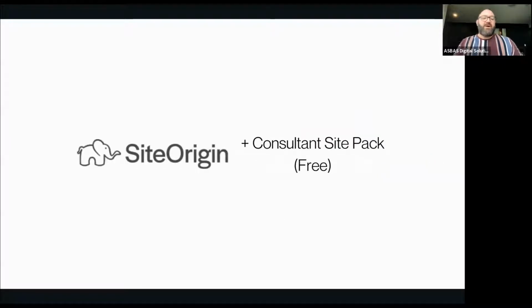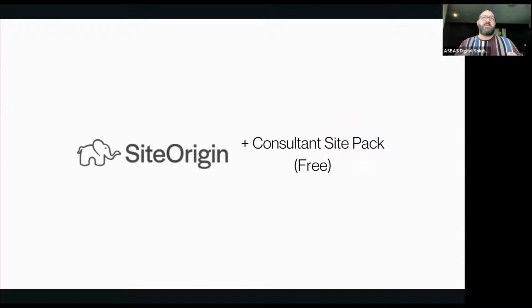Then we're going to look at Site Origin Page Builder. Site Origin is very similar to Elementor. You install it as a plugin, same as Elementor, so it gives extra functionality to WordPress. Then you have to put a theme on top of that. We're going to make it a lot easier to move that forward, because building something from scratch in Elementor or Site Origin actually takes a long time.